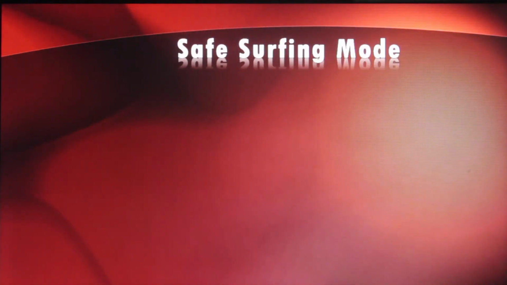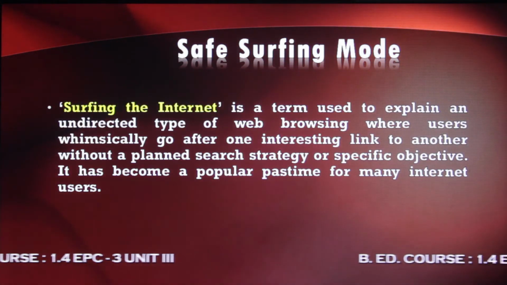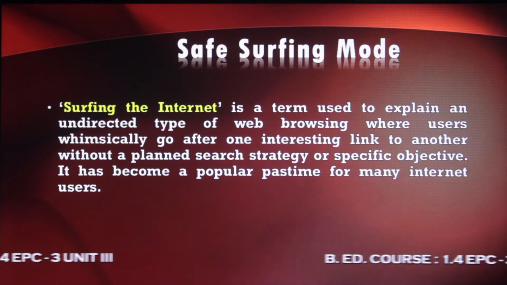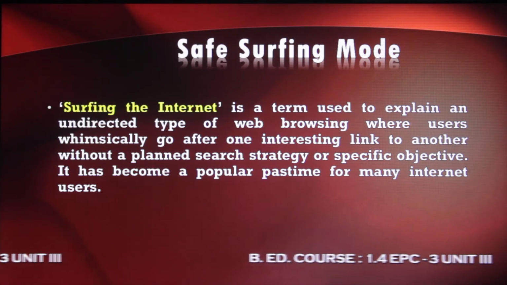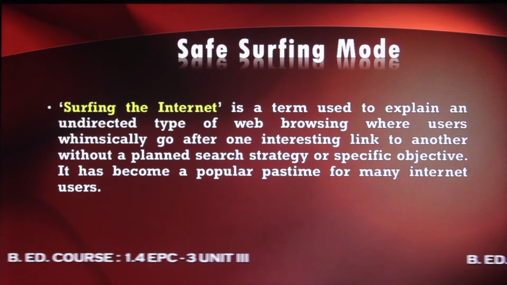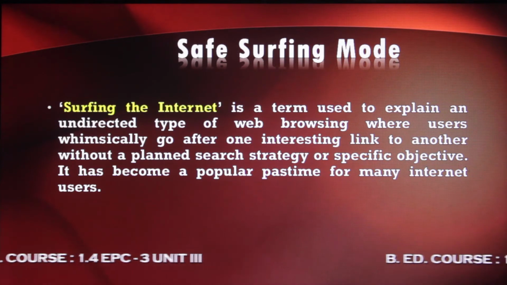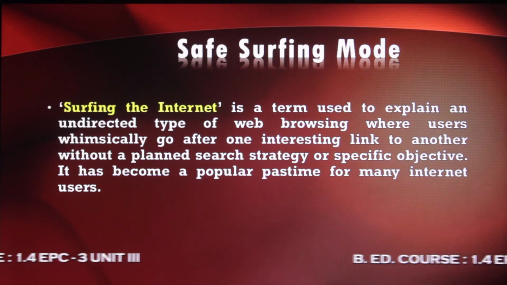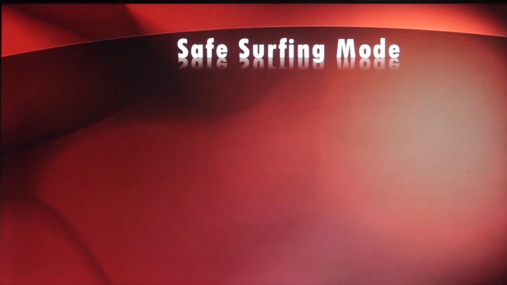Now we come to another option, safe surfing mode. What is that? Surfing the internet is a term used to explain an undirected type of web browsing, where users whimsically go after one interesting link to another without a planned search strategy or specific objective. You are not having any objective. It has become a popular pastime for many internet users. They just go from one place to another. This is not good, so safe surfing mode must be required.